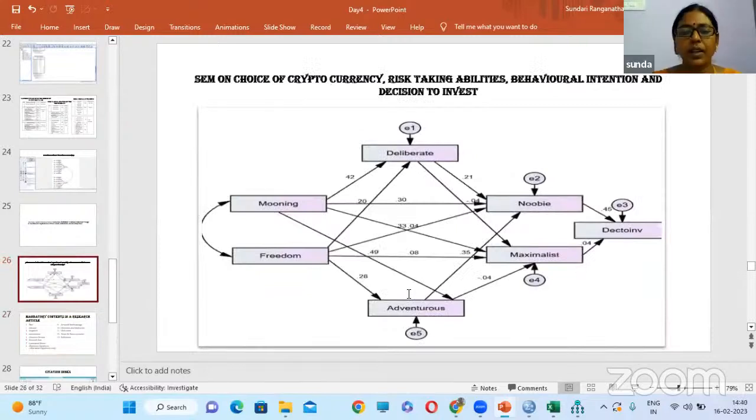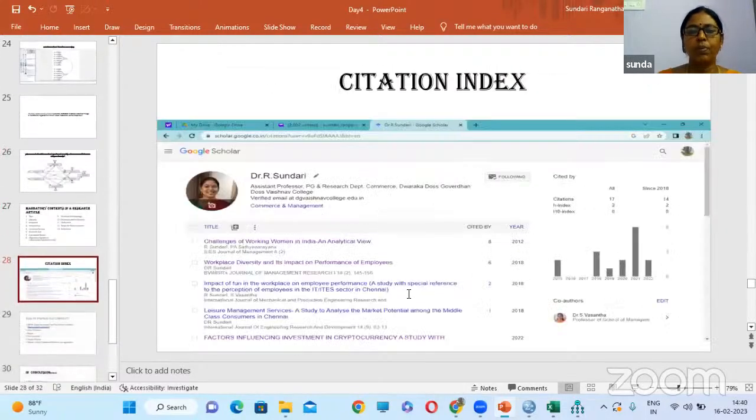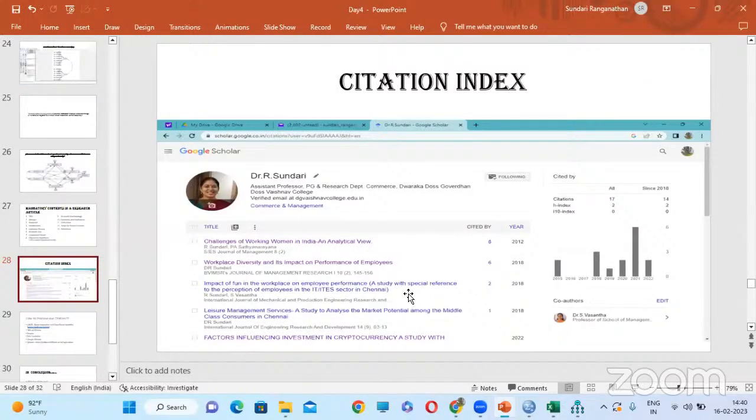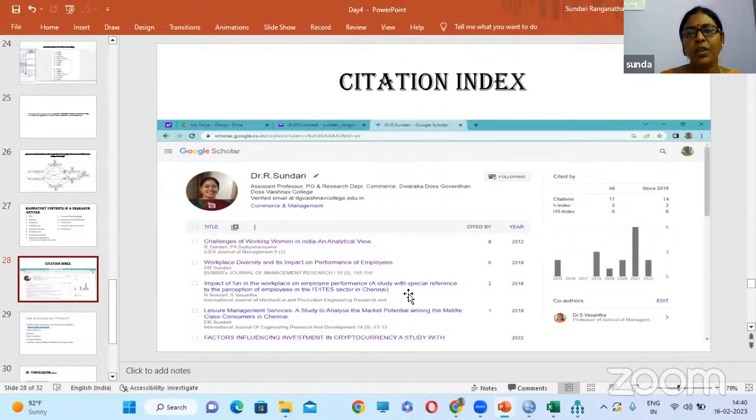Okay, this is about the structural equation model. And then I would like to discuss, after preparing your article, how to publish it. I would like to show my Google citation index. If you can see here, depending upon the citations for your article, you will get your citation count. On day one, we discussed that whatever you are doing as research should be of relevance. People should read your paper, and for reading, you should also be available in the right forum.